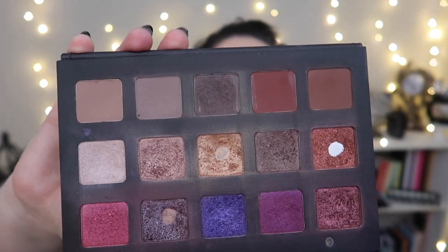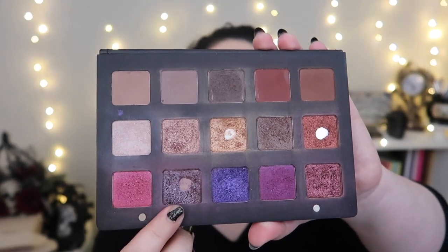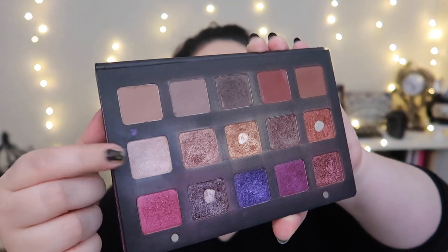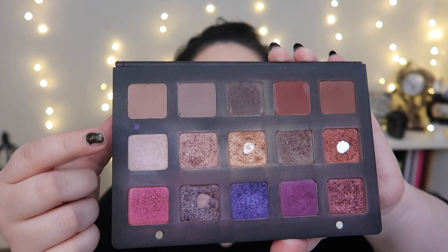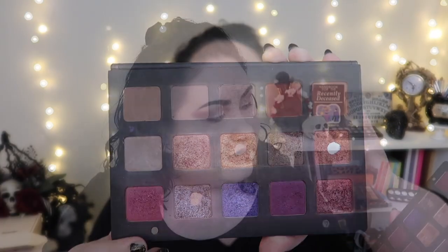This is my palette now. As you can see, we have a new pan in the shimmer shade right down here — in my last update I did guess that would be the next one I'd hit pan in, and we did. We've got three very pretty pans so far. This bright shimmer shade right here I think is going to be the next one — there's a big dip and I'm very close to hitting pan. I've been using this a lot as my transition shade recently, spending a lot of time with this palette this last month.